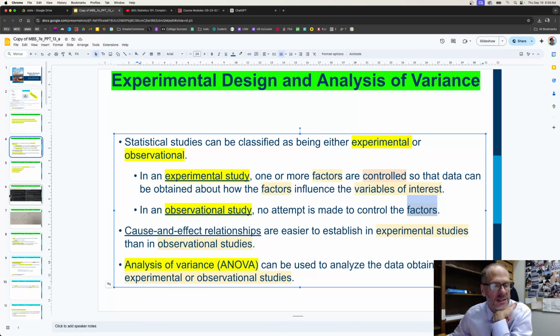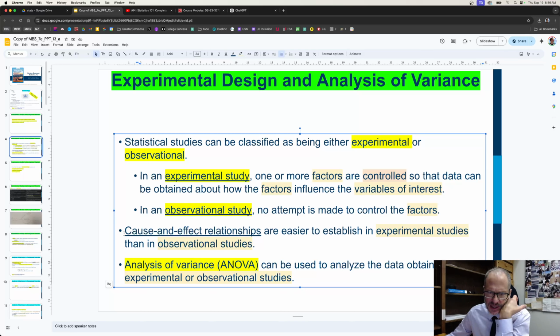Do you smoke? Do you not smoke? That'd be the factor, the treatment. And the variable of interest would be, how does that impact your health? Does it decrease your longevity if you smoke? Does it make you die earlier? It does. And then the experimental units would be the people to which those factors or treatments are being observed, right? But in an observational study, you're not applying factors or treatments. You're just seeing what is already occurring in the world, in nature.